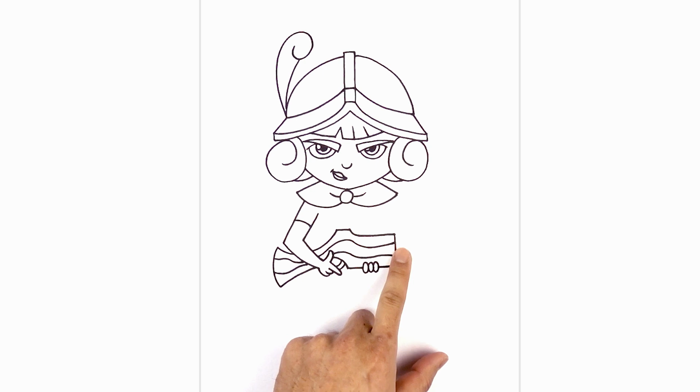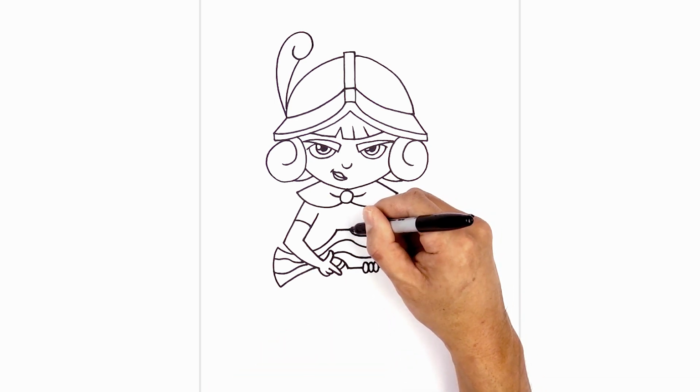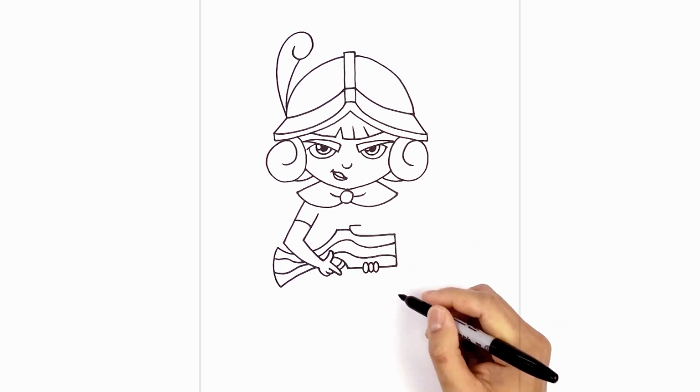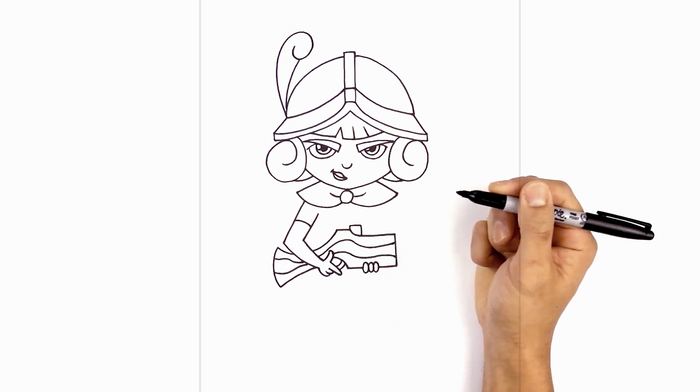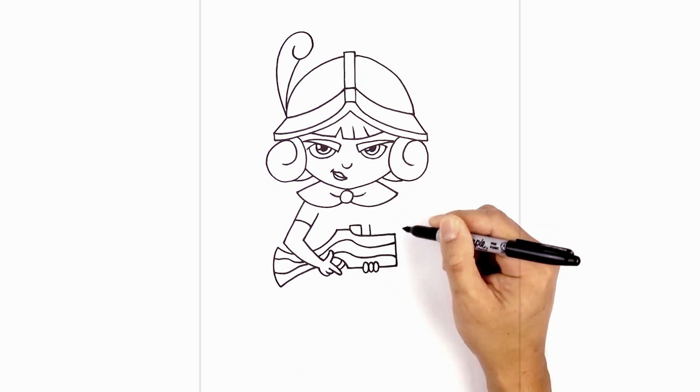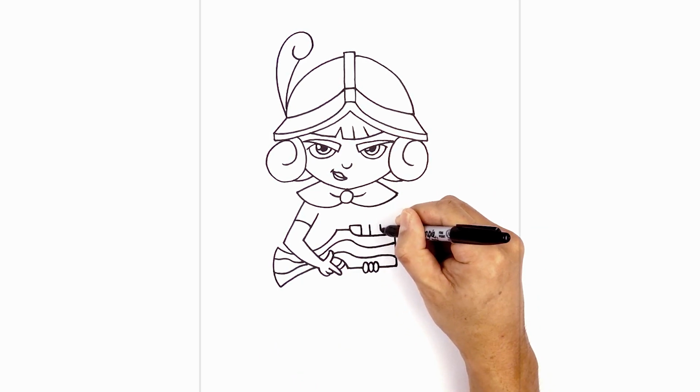Now let's add some detail to the front of the musket. From this point, I'm going to draw a short line going up. We'll go straight across, and then we're going to come straight down. We're going to draw that again. We're going to leave a little gap. So stepping over, draw one line, stepping over again, draw another line.